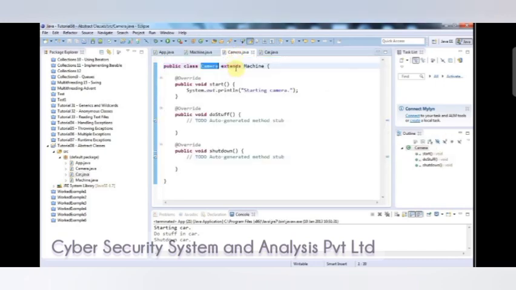So with an interface, I could have an interface called info, for example, with a method called show info, and a machine could implement this show info interface, and so could a person, or so could a building class.